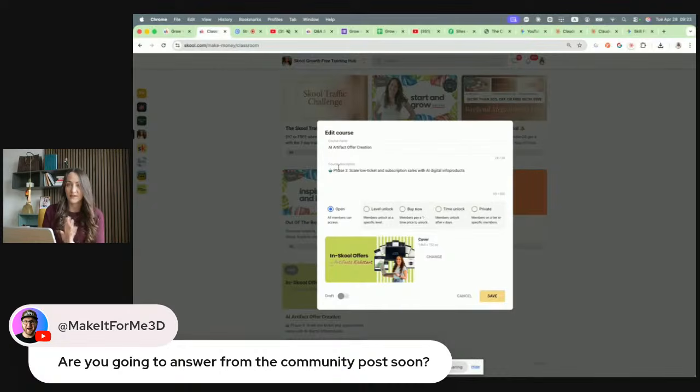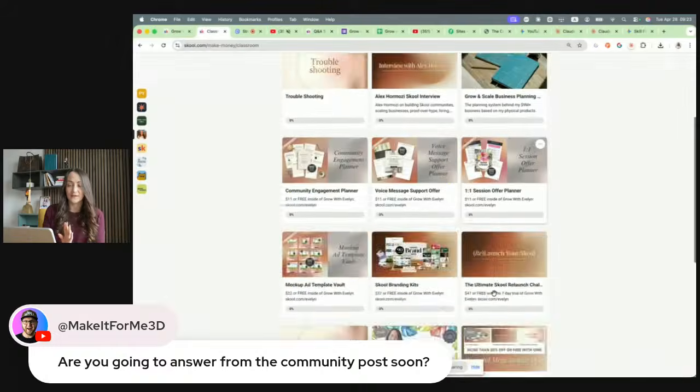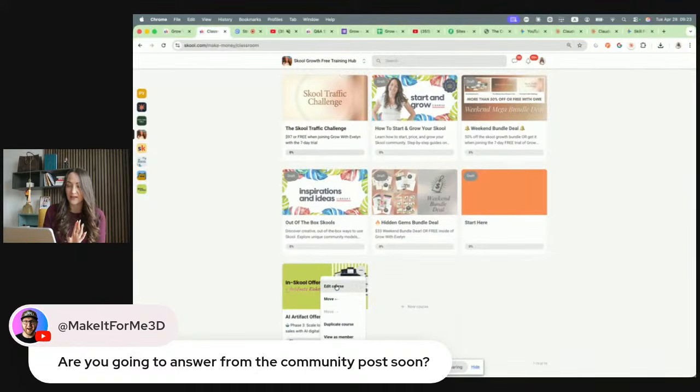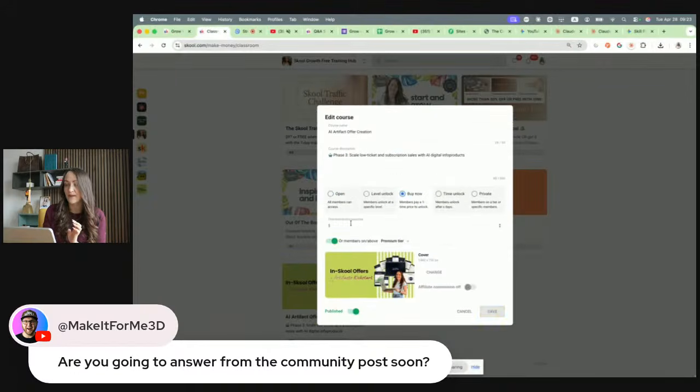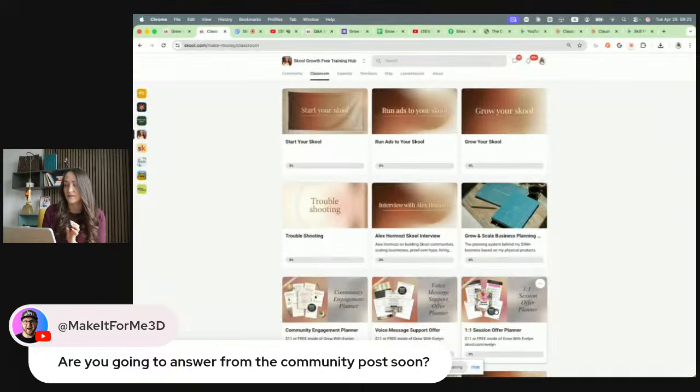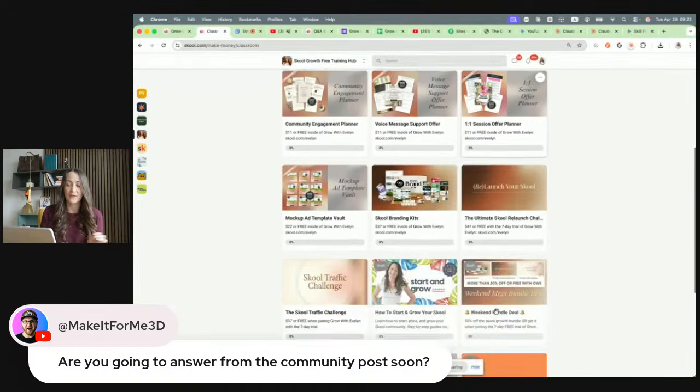So your community is free and you just have this open until date. And after date is done, you say buy now and you put a price. And from there, people will have to pay for it.